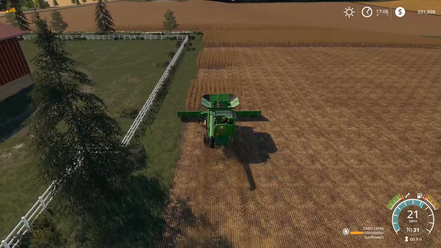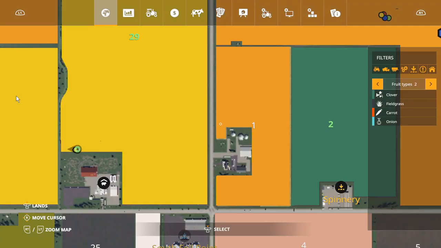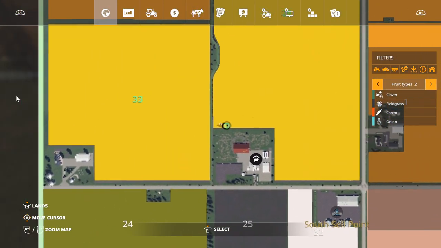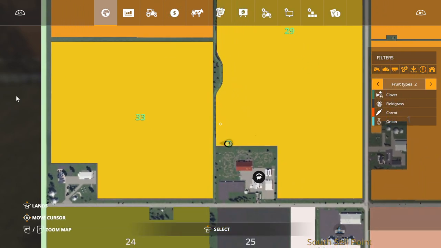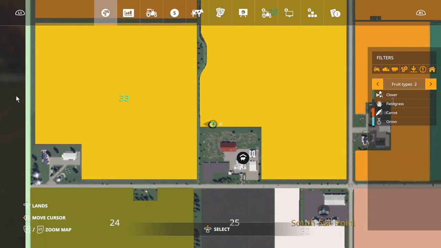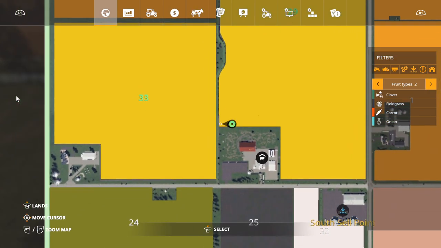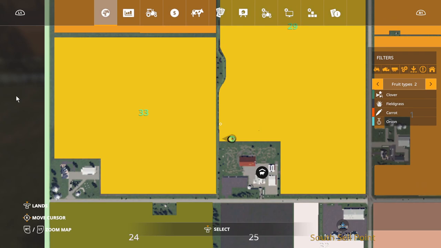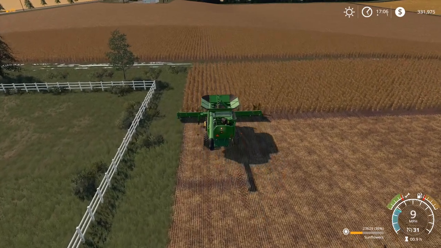So, all right, I'm going to clean this up right here. And it looks like the field we're doing, let's see here. Oh, yeah, it's right here, number 33. We do not have far to go at all. I might go ahead and just go right from the bottom of 29 here, jump over, run a quick headland across the bottom and the top of 33, and we should be sitting good. Very nice. I think that is a plan.